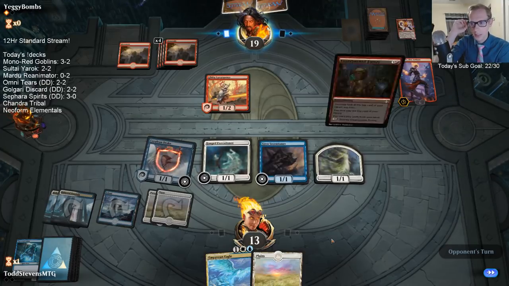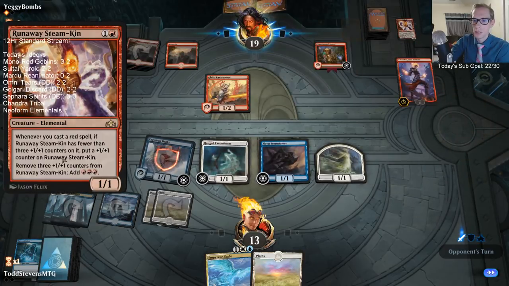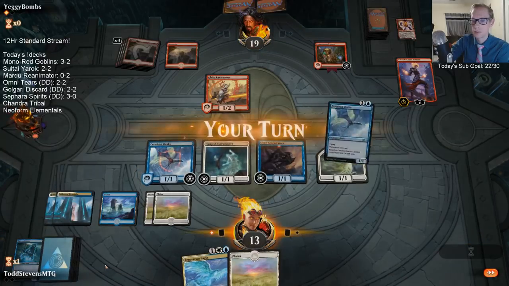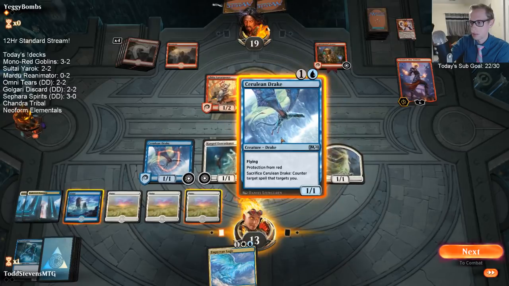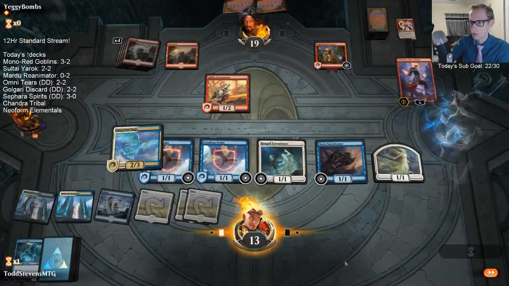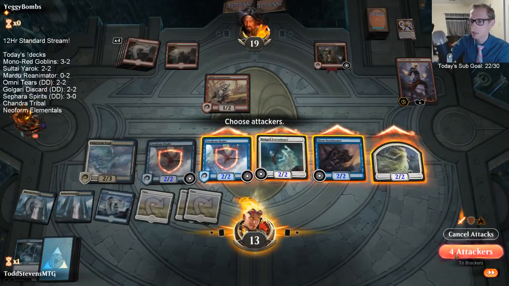How did this team die? Because the Steamkin had one damage on it, and whenever you remove the counters, it turns back into a 1-1. And so then it died. I don't know why my opponent didn't attack, to be honest.